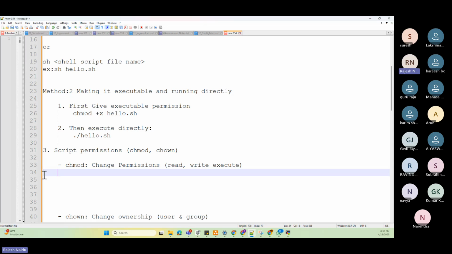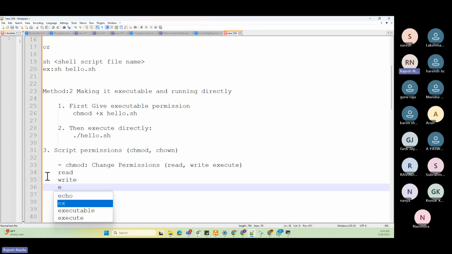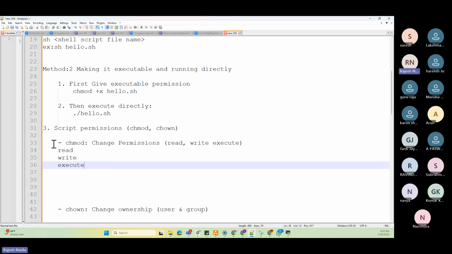First we have read, then write, then execute. These read, write, and X permissions have some symbols and some numbers.